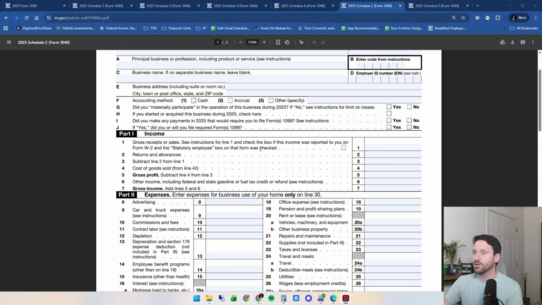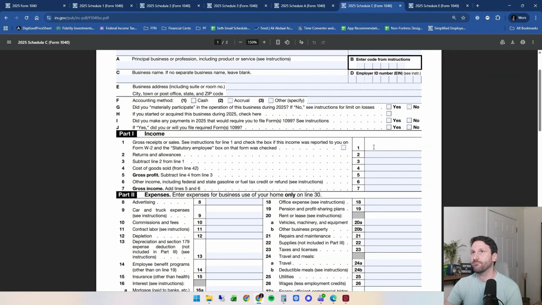All right, so on the income part, this is pretty straightforward. How much did you receive from your business? That would go on line 1. That would be the top line revenue. Now, things to watch out for here. Did you collect sales tax from your customers? And if you did, are you including that sales tax received in income? If you are, then you should back that out, because that's not really your income and it's not your expense.